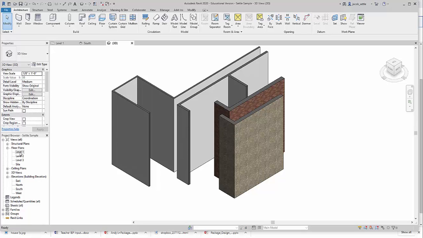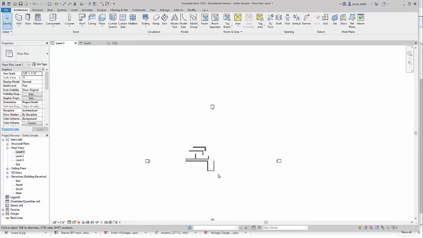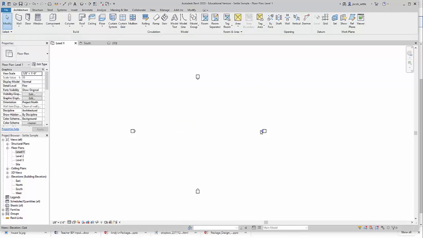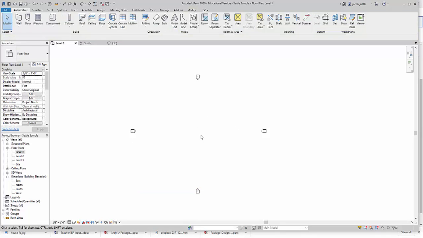So I'm going to start in level 1. I'm going to move over to level 1 here, and I'm going to delete what I have. Now if you notice, these little callouts here, this is your south elevation, this is your north, east and west. If I click on this little triangle, this is a section line that cuts in, so you want to draw kind of right in the middle of these, and we'll do some orbiting later on as we get things set up for the correct size of your house.